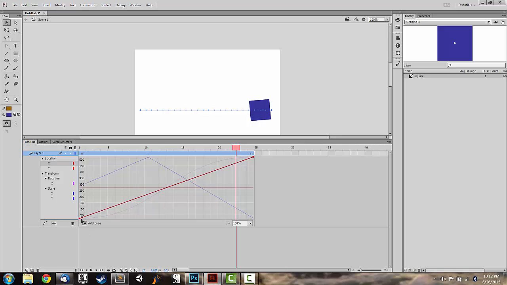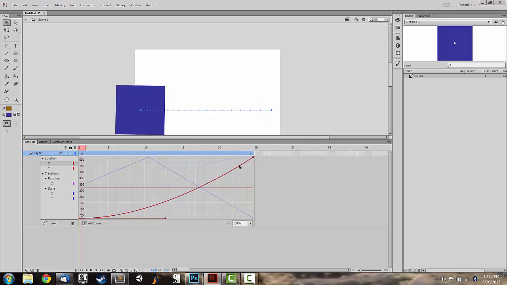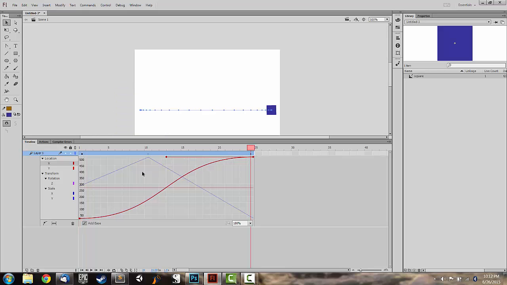So if we want the object to slow down and speed up its spatial horizontal movement here, I can do the same thing. I'm going to Alt-click and then Alt-click and drag out this Bezier handle. I'll do the same up here, and just try to get that so that it starts off horizontal and it ends horizontal. Now it picks up speed and then it slows down to a stop.